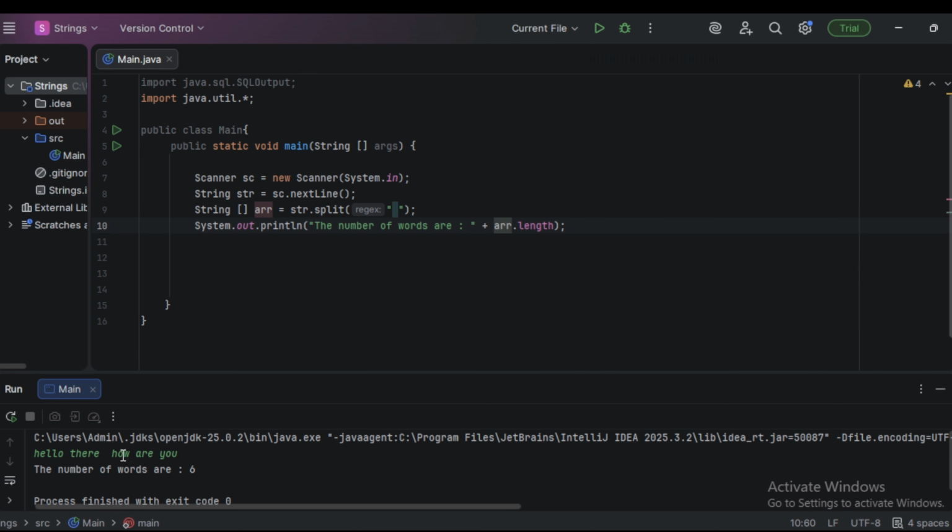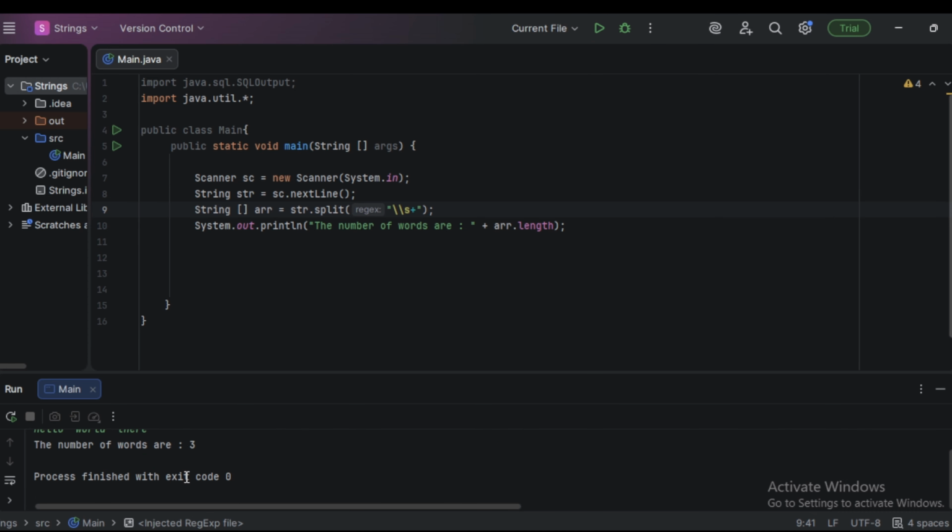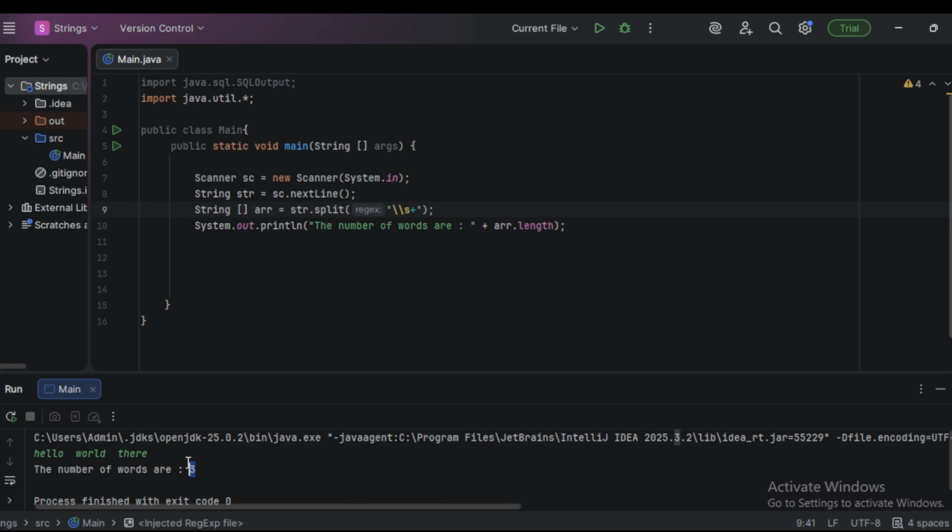After that, see here we got 6 instead of 5 because I have given 2 spaces here, so an empty string is stored. That is the only problem with using split here. If I give within the double quotes double slash and s plus, and now I run this with hello double space and world double space, we only got 3.